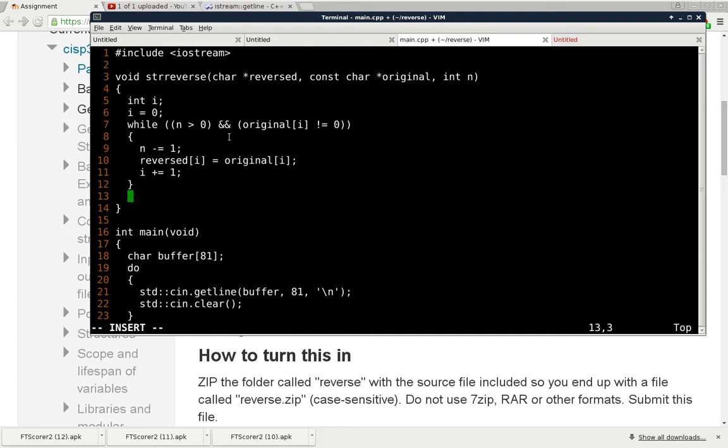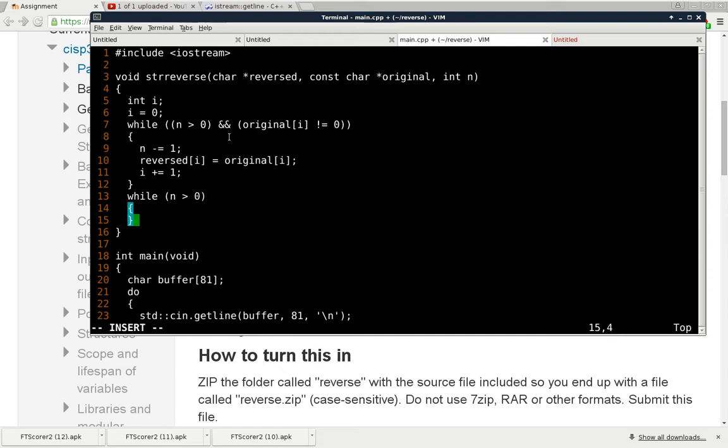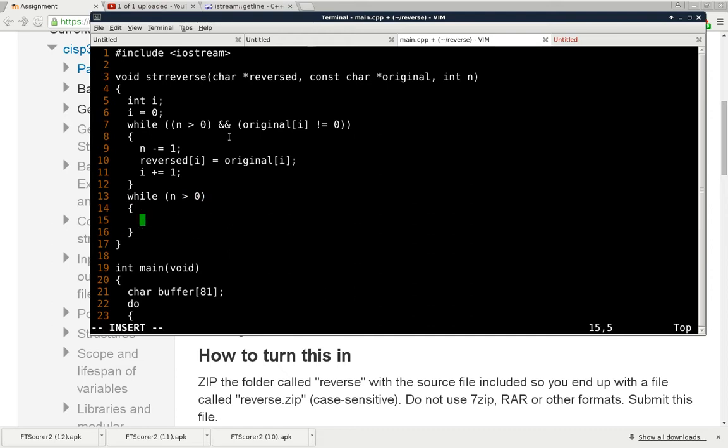Okay, so depending on which one is the case, I might have a different thing to do. There are several ways to look at this. I plus equals 1 is the same as I equals I plus 1? Yes. So one way to look at this is to say, if I still have more space at the destination, I'll just fill it up with null characters, because it never hurts to fill it up with null characters.